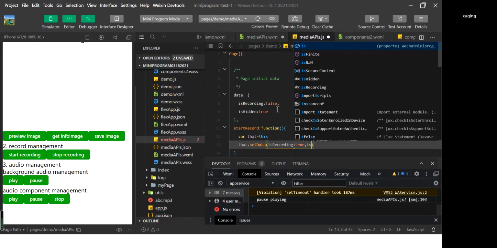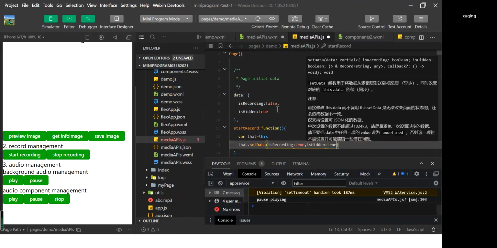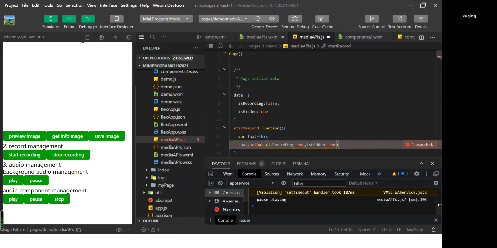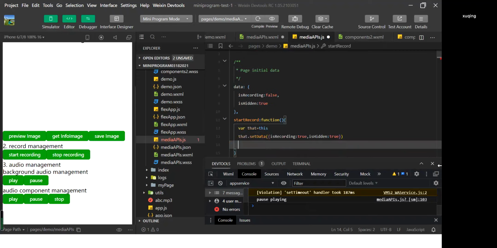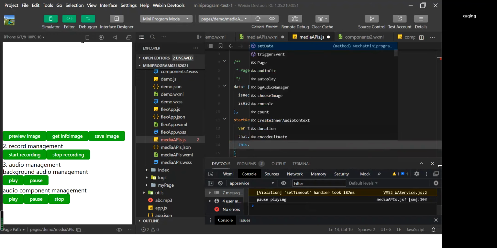Also, the item is always true. Here, sorry, this variable should be put in brackets like this.